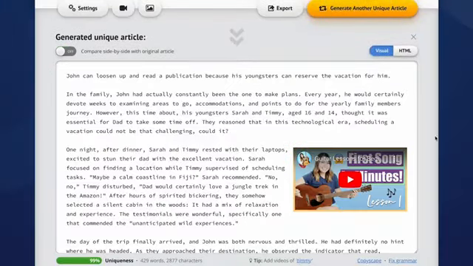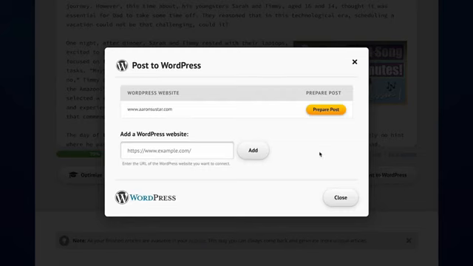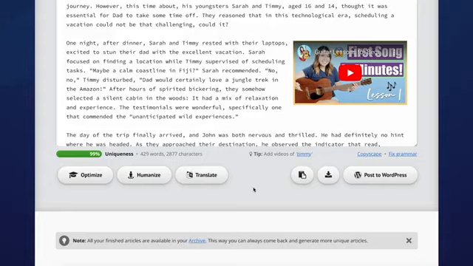Now here in step 3, there's a lot of additional features. For example, we can run a copyscape check with a simple click. Or we can take the unique article we just generated and we can send it directly to any of our WordPress websites just by clicking this button basically. But there's many more amazing things we can take a look at here. First of all, we can use this optimize feature right here.